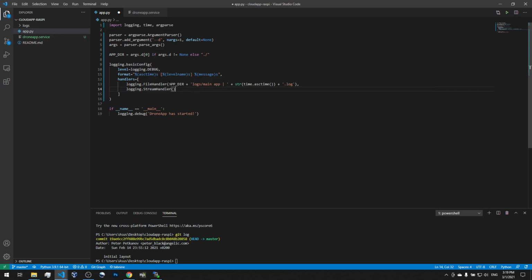For the file appender, we're specifying the name of the file here. Something pretty straightforward. This file will be located in the full path of our application directory, and our application directory will contain a logs directory. You see this one, and in this logs directory the name of the file will be main app, and so forth.